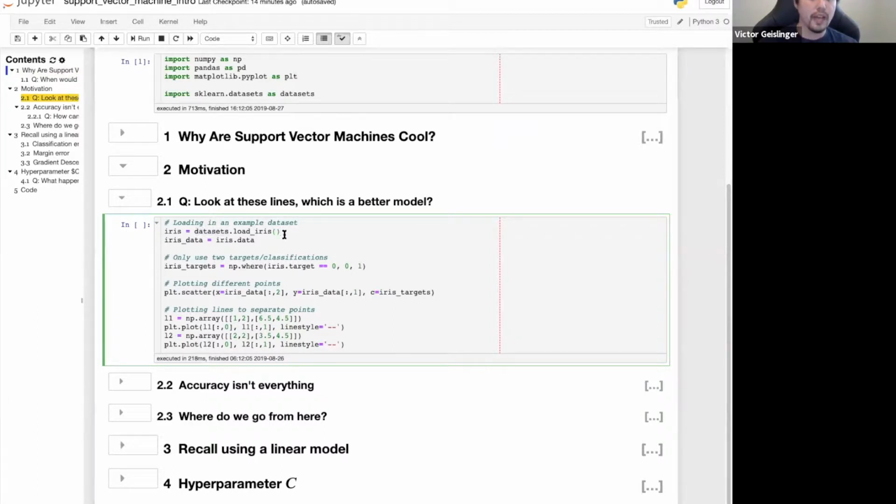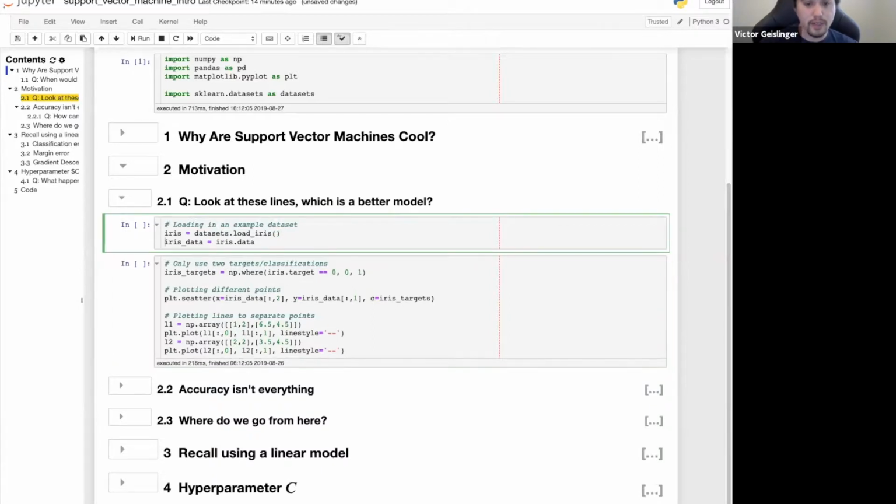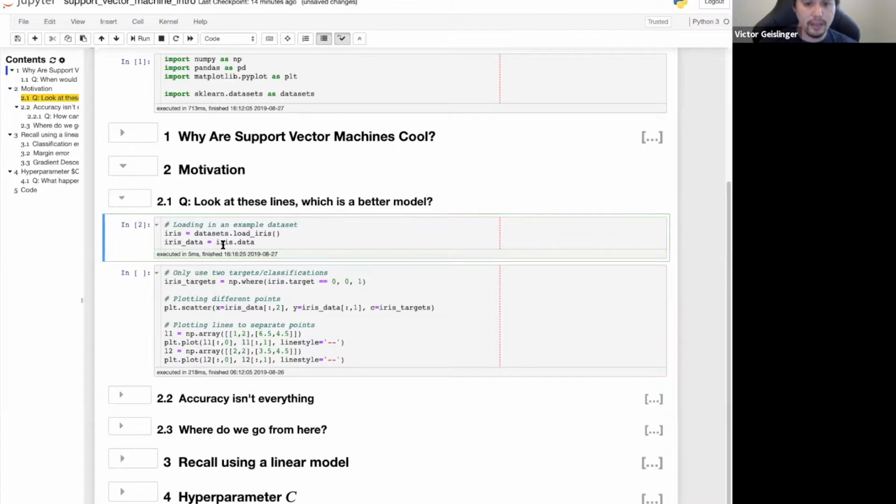I'm loading iris data, which is basically about different flowers. They have features like petal length and all these other technical parts of the flower. I think it's about 550-ish data points, I could be wrong, it might be less than that, but it's not that many. What I'm doing here is basically loading in the data, and I'm going to split this right here so you can see it.